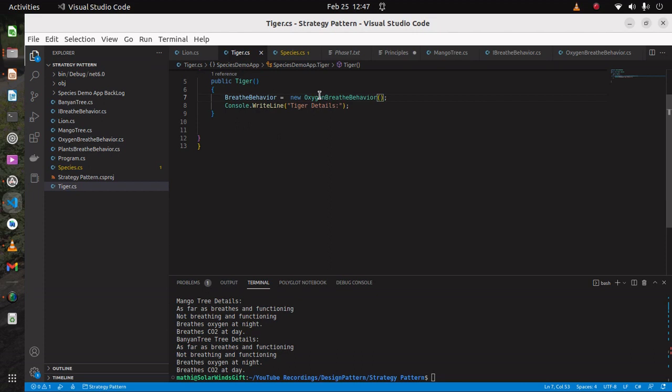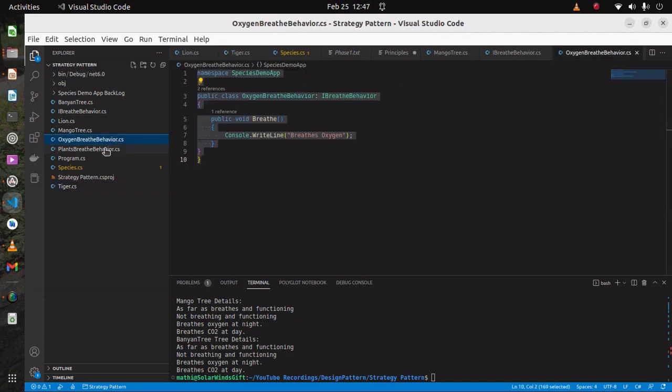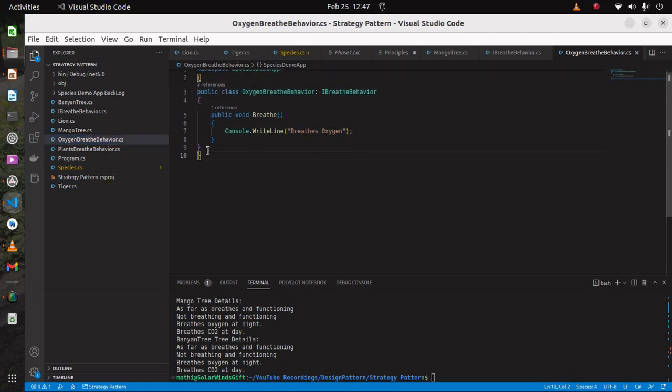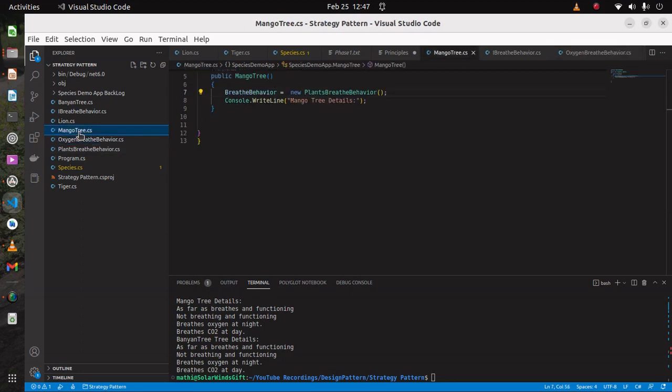So now the code is not scattered. We have encapsulated the breathing behavior and we are reusing it in families of classes as needed.